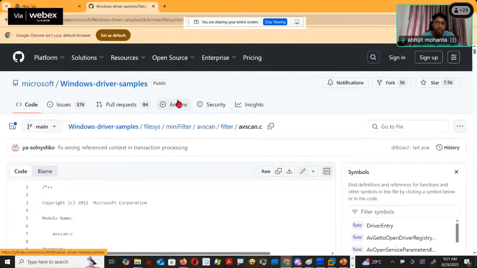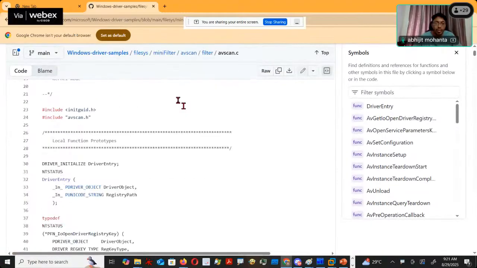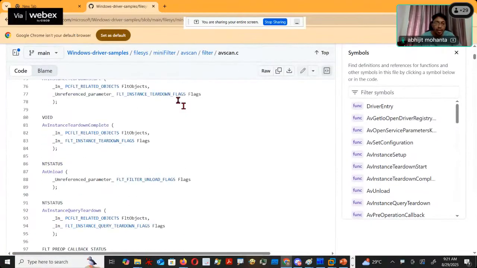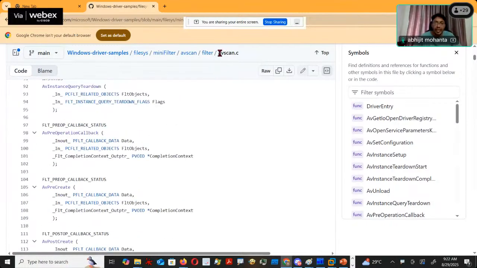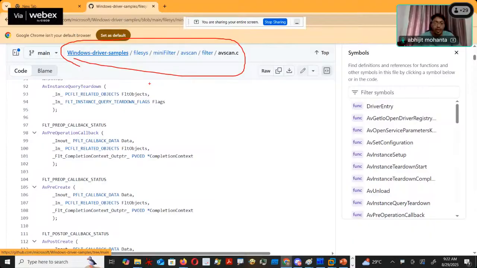Basically, this is free. If you have to learn about driver programming, this talks about how to write a real-time filter driver. You can refer here; its name is avscan.c. Microsoft provides it as an example. It might not be that efficient and you have to tune it, but it is one of the things used for file scanning.